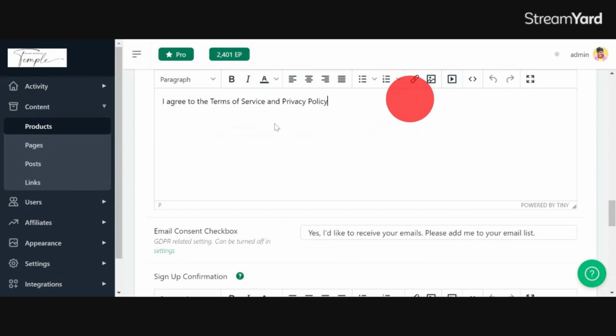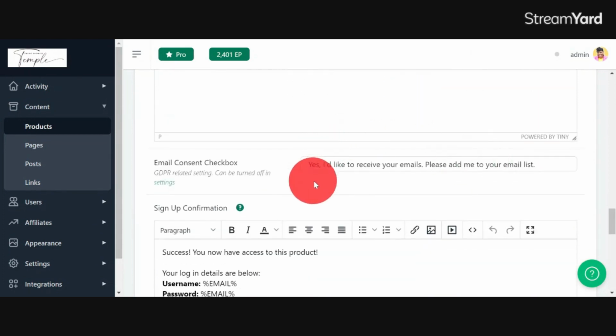And sometimes your privacy policy, you can store that in a Google Doc or on an Amazon server, or some people like to upload it into MemberVault into a sort of hidden product, and then they can get a direct link where it's stored, and they can use that link to pop it there. And we'll scroll down.